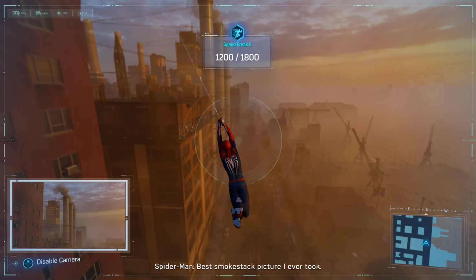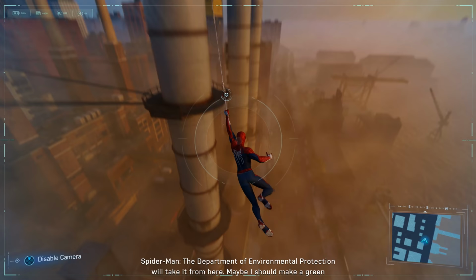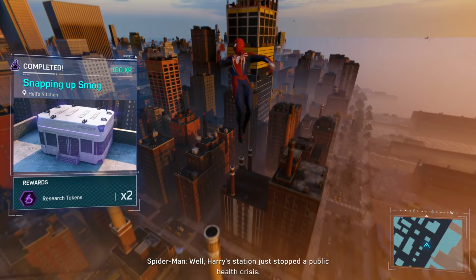Best smokestack picture I ever took. The Department of Environmental Protection will take it from here. Maybe I should make a green spider costume for Earth Day. Aha! Well, Harry's station just stopped a public health crisis. Oscorp's gonna have a hard time arguing it's not useful. Oh, Jesus!